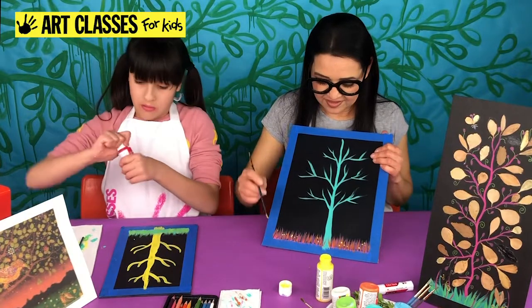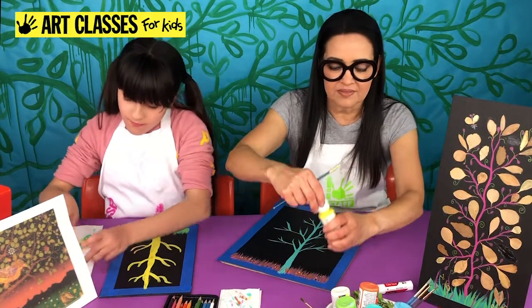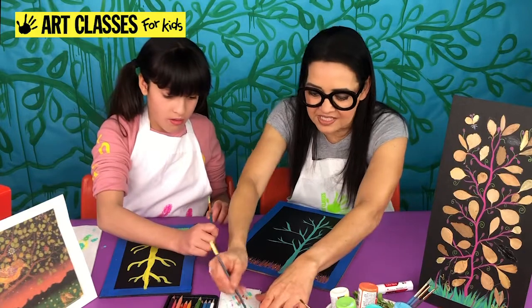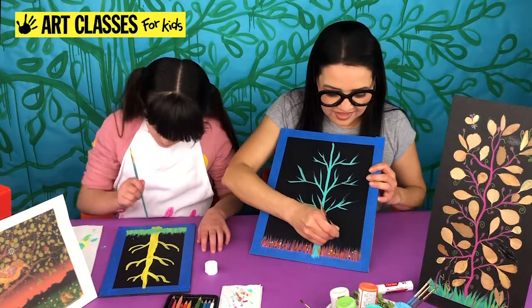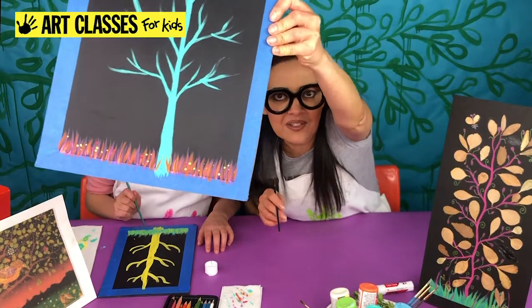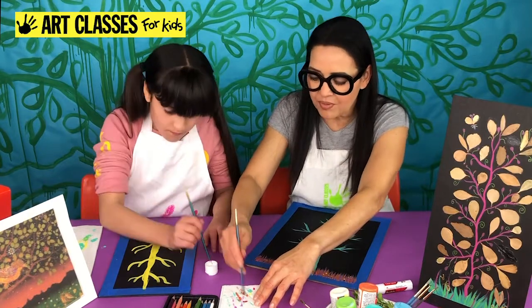There's this bright red. So there are my little dots of flowers. Oh, maybe I'll do a few dots of red. Okay, so I'm just going to go like that and get a few dots. Okay, I think that's plenty. So you don't want to overdo it. Take a closer look. Okay. So now we are ready to take a break from the paint.